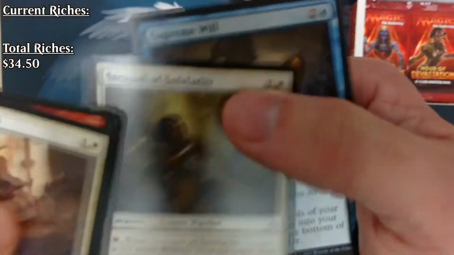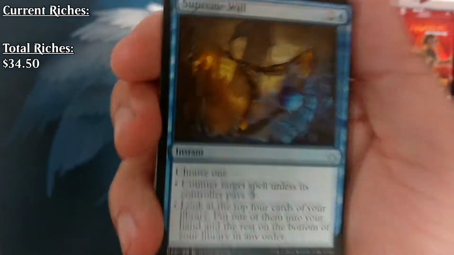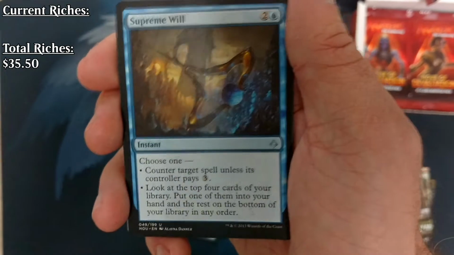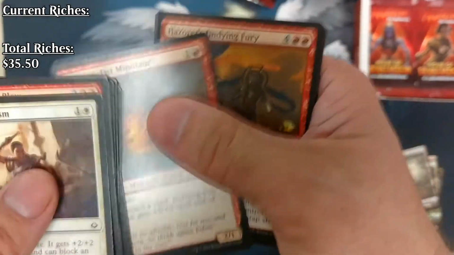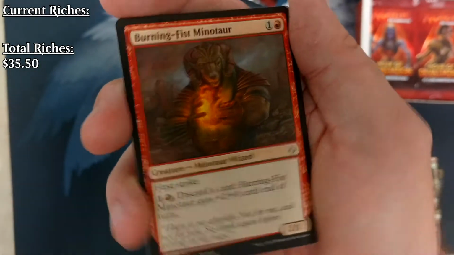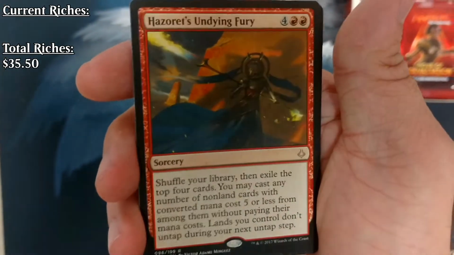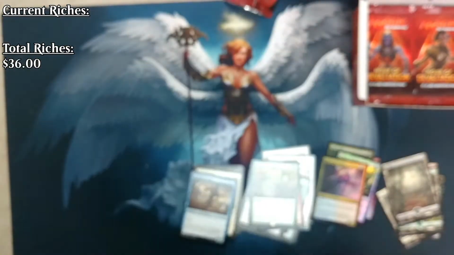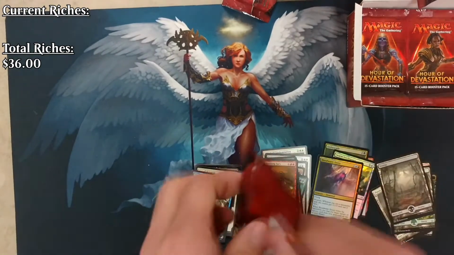Oops, is that an uncommon? Yeah, okay, we got a Steward of Solidarity, a Supreme Will. This is a fantastic uncommon. This probably lists for at least $1 or something. Burning Fist Minotaur. Sounds pornographic. A Hazoret's Undying Fury for our rare with no foils and no lands. Or no full art lands.